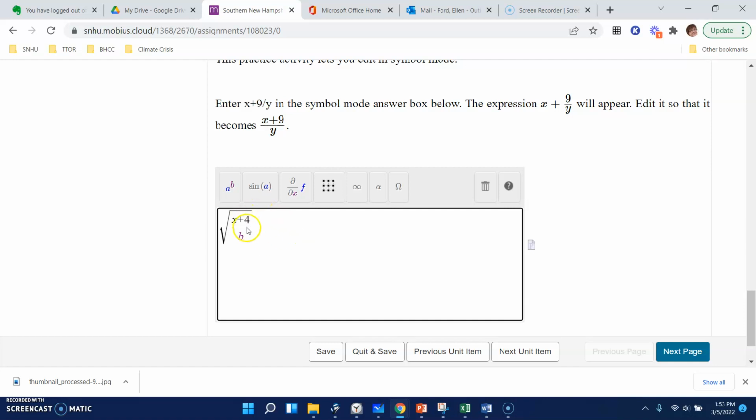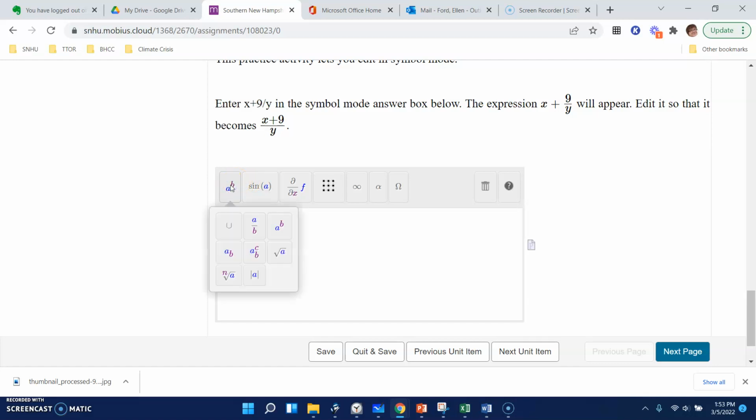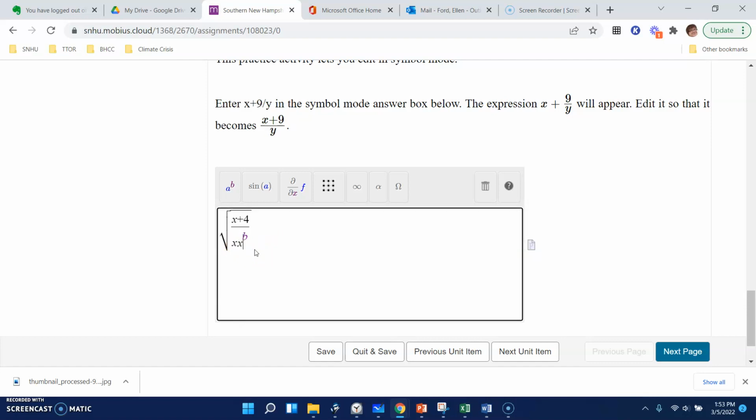Now down here, you wanted x to the third, right? I'm going to type the x first, and then I don't know if this is going to work. Let's see. Oh no, it puts in the x. I shouldn't have typed that first. Okay, so now I'm going to backspace over the a, put x there. And then I'm going to backspace over that b and put a 3 there.